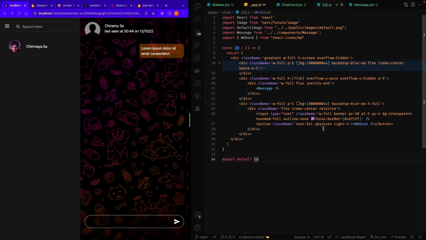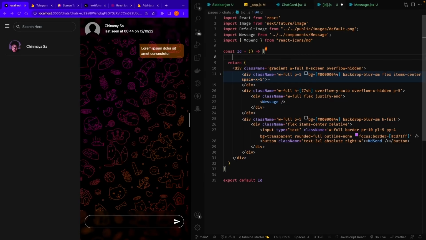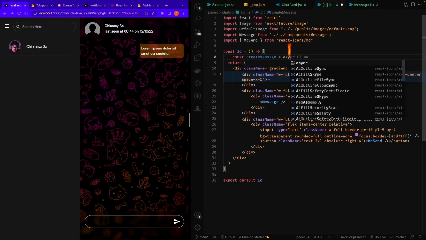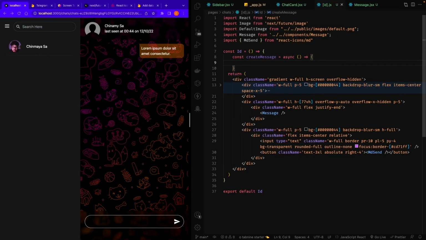So come to this point, and here I'm going to create a function, const create message, which is going to be an async function, just like this. Hit enter, and I'm going to use add doc right now, right?